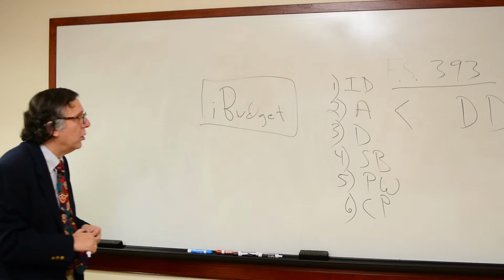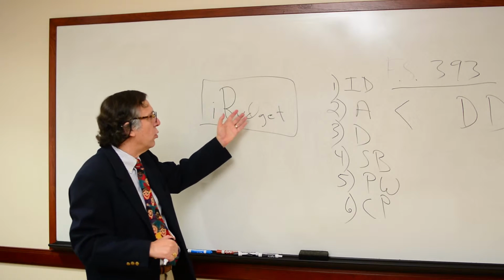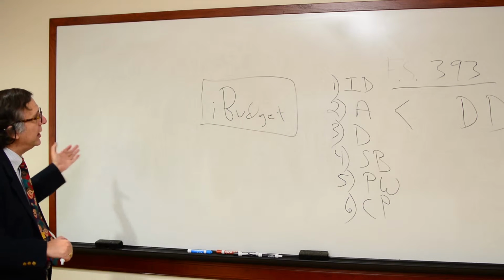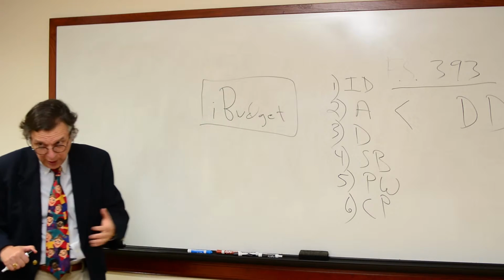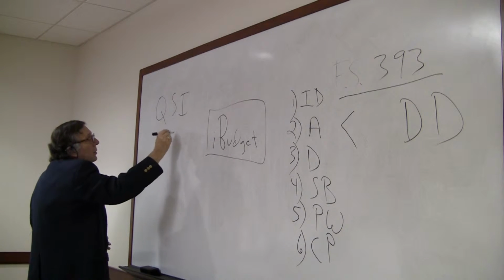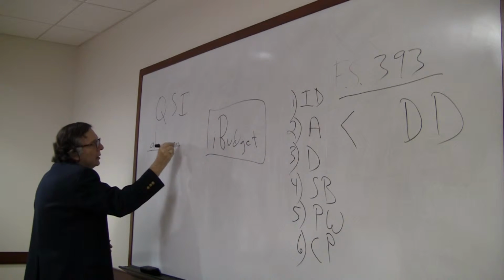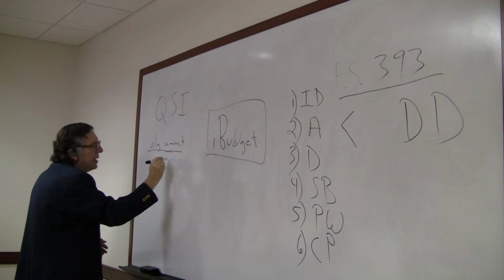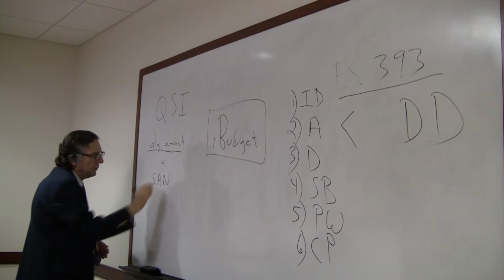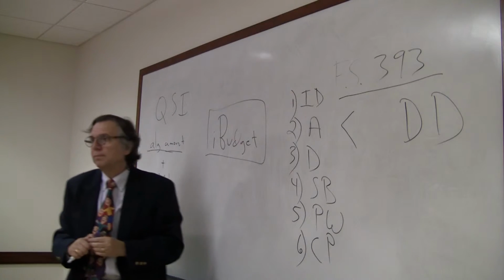But iBudget is the way a consumer will know how much funding they're going to have in order to obtain the medically necessary services. And as I talked about earlier today, the way we get the iBudget is through this QSI questionnaire, which will give an algorithm amount, and that's the baseline. Then, from the algorithm amount, you add significant additional needs, and there might be some. You add those two, and then you get your iBudget.